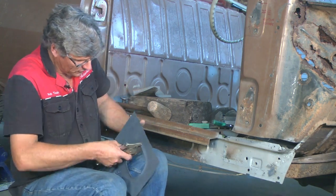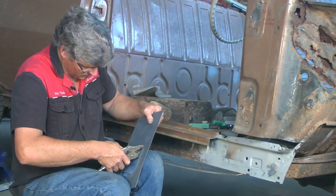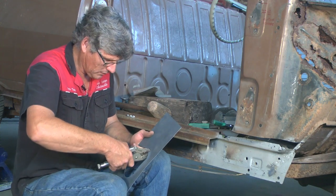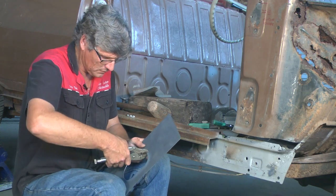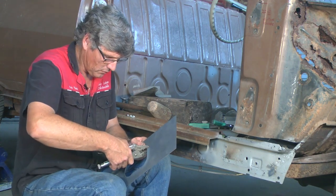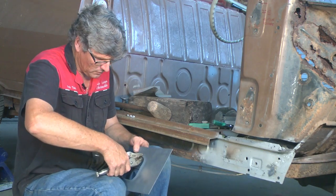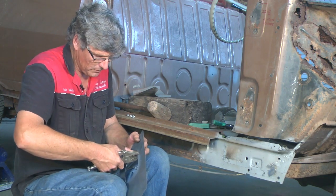Coming back into one of the tighter radiuses again. And this is just a handy trick to know for little one-off situations, because you can use it in a variety of locations. The style of metal shaping where you're just using basic hand tools, your imagination is probably the biggest thing that you have in your favour. If you can think of something, usually it's going to work. Once you've been doing it for a while, you can look around your workshop. Pretty much everything you see is going to be a metal shaping tool.